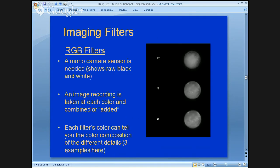Okay, so imaging filters. Because we're just looking at individual areas of the electromagnetic spectrum, at least with RGB, we're talking about the visible spectrum, light that we can actually see. But now, since we're not looking at it, we're just casting it on an imaging chip or sensor in our camera, we get to see what is actually red, what is actually green, and what is actually blue here. Okay. So here, don't pay attention to the IR. I'll get to that later.